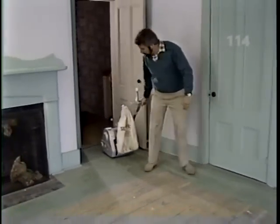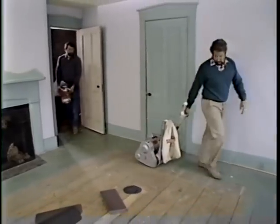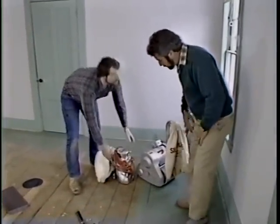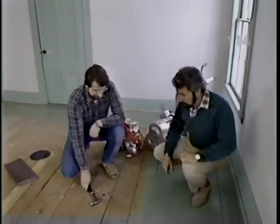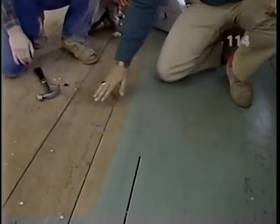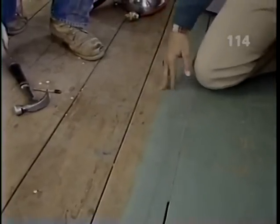Here in this upstairs bedroom, we're going to try to restore these old pine floors. Right, Norm? That's right, Bob. But you know, this is one of the most popular do-it-yourself projects. Yeah, and this is a special one because it's a real old floor. Incidentally, they only painted the perimeter of the room. Why waste any paint under the carpet? That's right. How do we get started?